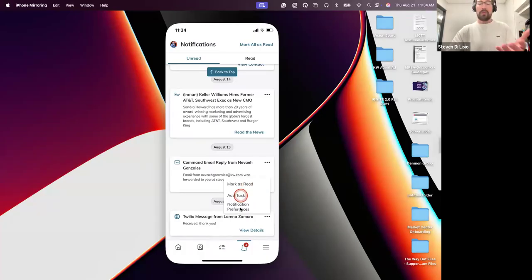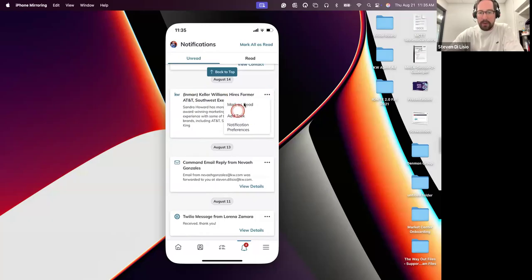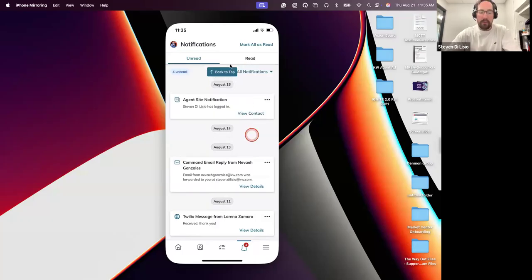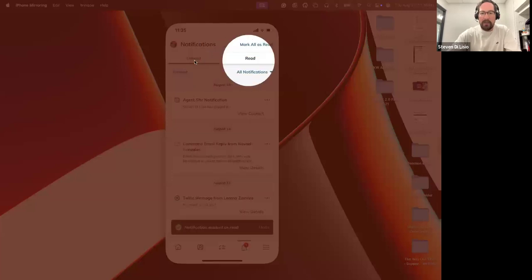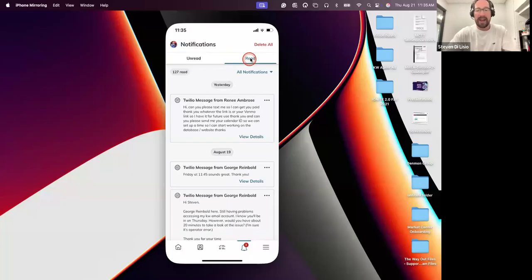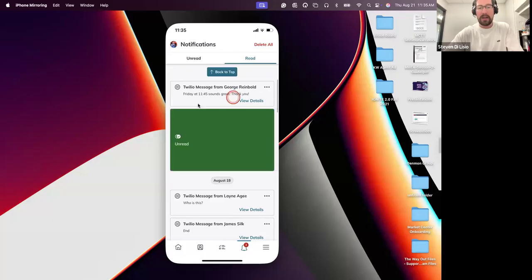I can also jump into my notification preferences to turn off a certain type of notification if you don't want to receive, say, the in the news stuff that you might have been noticing coming into your Command. This is a new thing they're doing, sending in news notifications. You can come in and change that or mark as read, simple as that. Marking something as read does not make it go away. You'll notice at the top, you have the unread column and the read column. So if I want to see something I marked as read, there it is.